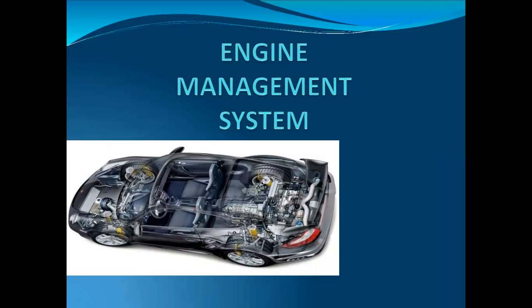So last class we discussed actuators and the mechatronic system design process. Now we are going to discuss case studies of mechatronic system design examples. In this topic, we are going to discuss three cases. One is the engine management system. Another one is the car parking barrier control system. Another one is the wireless pick and place robot controlling system. These are the case studies we are going to discuss in this chapter.